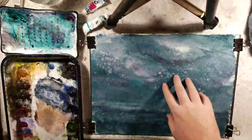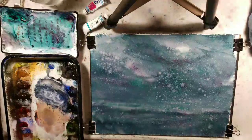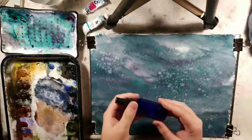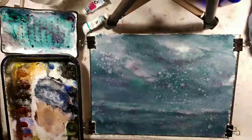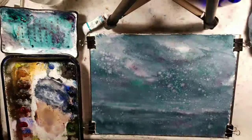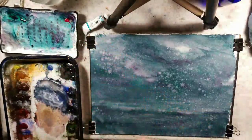And then I got this weird texture using my spray bottle, which wasn't quite pumping a lot of water, but it just caused little diffusions all throughout. So it was pretty interesting, but I felt like it wasn't that complete. So I thought today we would come back to it, paint over this painting, just utilizing the background that's already there.